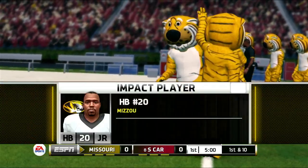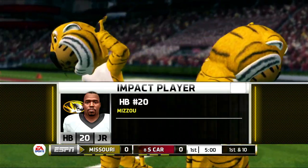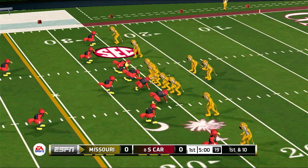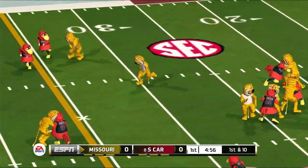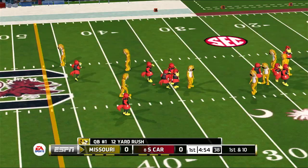Missouri's a team and a program that year in, year out's got 1,000-yard rushers. Sometimes they've got two, and they've got that huge offensive line. You get too worried about them, and sometimes you can overlook the fact they can throw the ball. It's going to be tough today for this defense. I think they're going to have to take some chances and load this line of scrimmage. As a play caller for this offense, when you have such a gifted running back, it opens up every aspect of the offense.